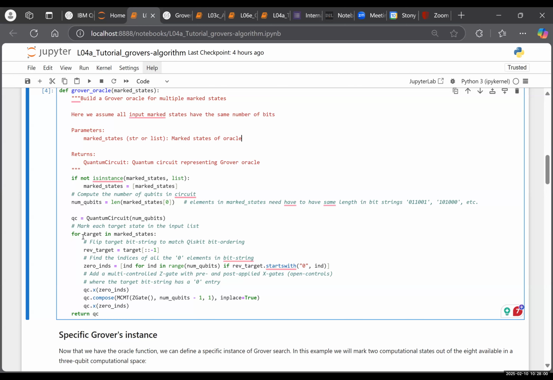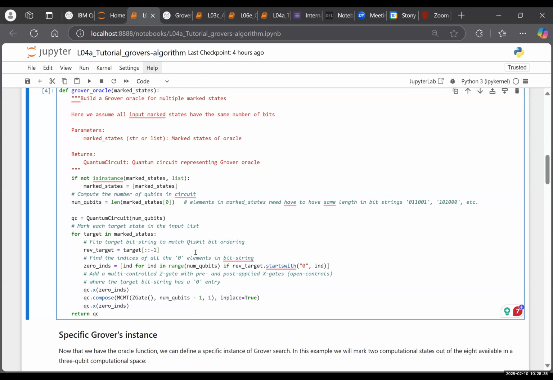Mark each target state in the input list. Flip the target bit string to match Qiskit ordering. This is also related to your question on the ordering. They flip that. I didn't flip that; I flipped the answer. They flip the ordering, so if your input is 0, 1, 0, 0, it becomes 0, 0, 1, 0.